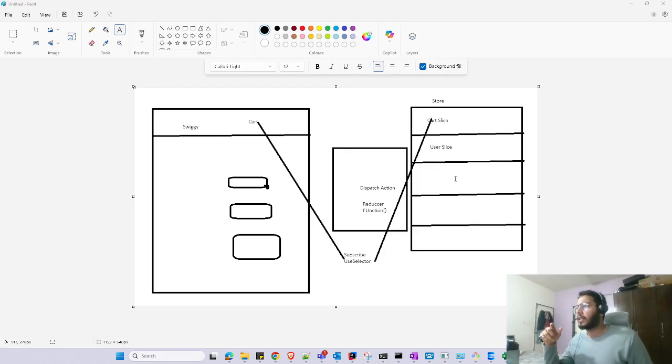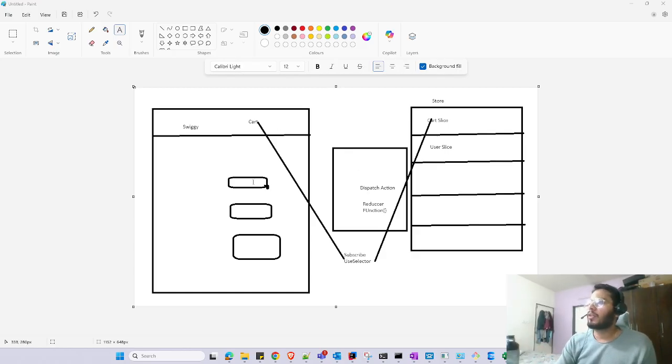We need to connect this application with the store. We connect it using something called a provider. We use it to bridge the gap between the store and the React application. I'll show you again later what the provider is.